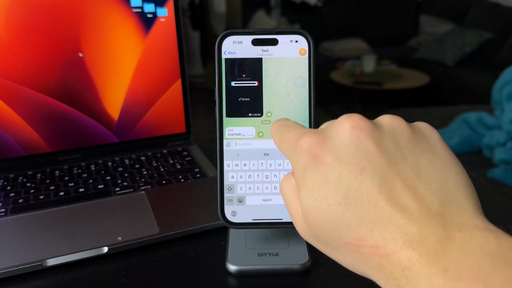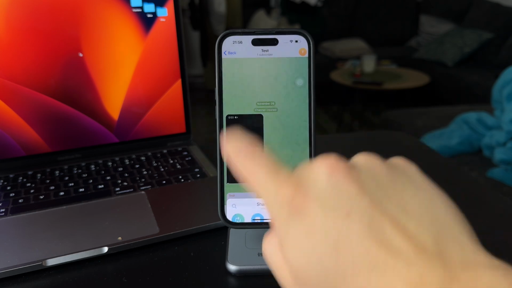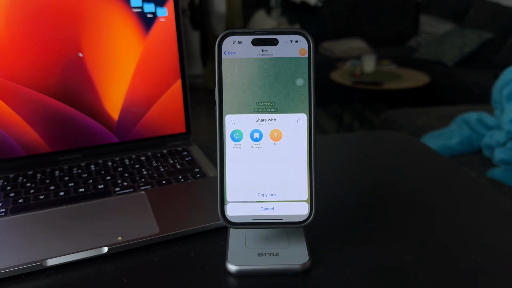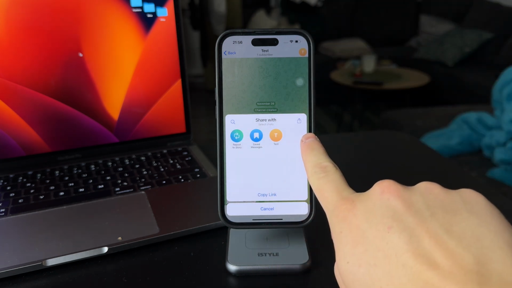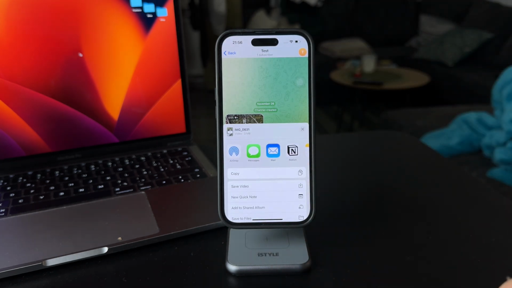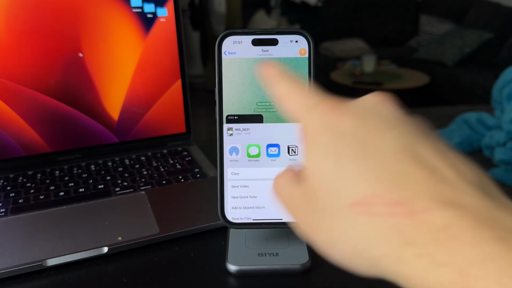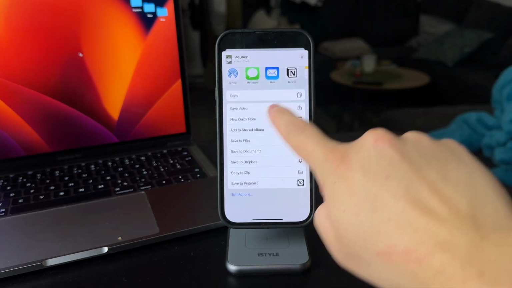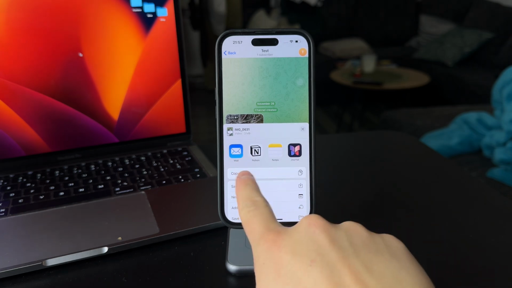However, for more complex, like a video or a different file, you're going to click on this arrow button right here for sharing. So you're going to click on share. And right now at first it tries to prompt you to use Telegram to share it to a different user, but you want to click on share once again. And now you get to this view, the classic iOS sharing sheet where you have the airdrop and all of the other things in here, but one of them should be Notion.